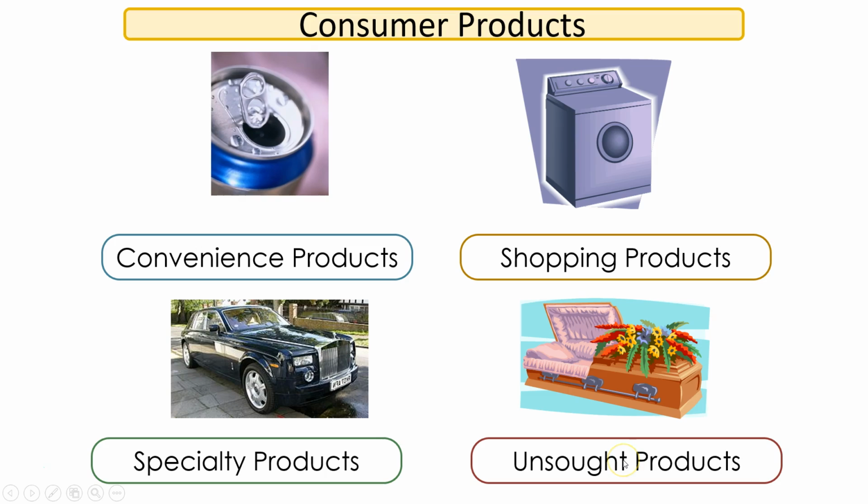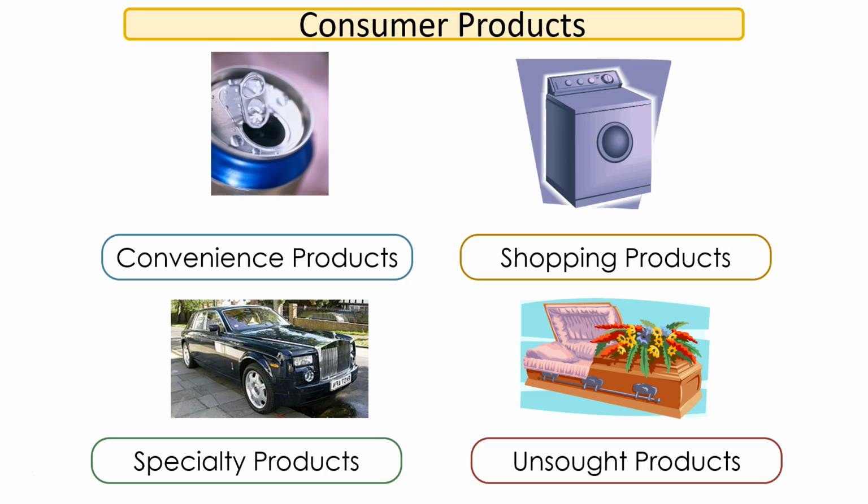Finally, unsought products. There are two different types. Effectively, customers don't seek you out, either because they don't know about you yet, or they really don't want to think about you. Funeral services have these issues, where they've got to try to get people to think about these things. So knowing the broad categories is useful for both these and how we divide business products, because as you can imagine, this will help you tailor your marketing plan.